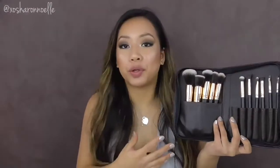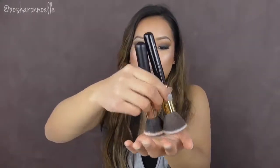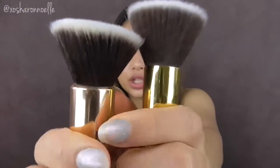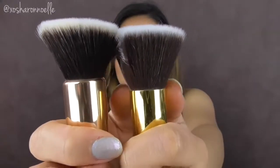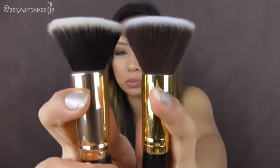Now just going into reviewing each individual brush, I'm going to start off with the face brushes first. So just reviewing the foundation brush, because I have a similar brush that many of you guys have that I could compare to. This one is a Mange and it's just a flat top kabuki. The difference in these 2 brushes is definitely the make and the actual density of the brushes. This one is just a tad more loose and the Sixplus is just a tad more dense. You can tell that it's packed a little bit tighter here, whereas this one comes more out and is a little bit more loose.